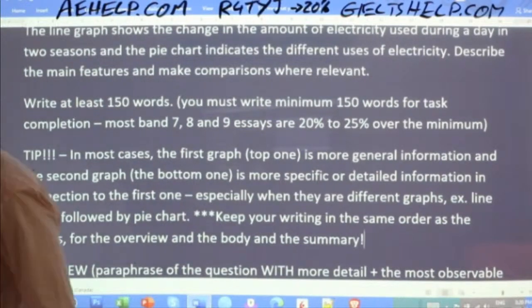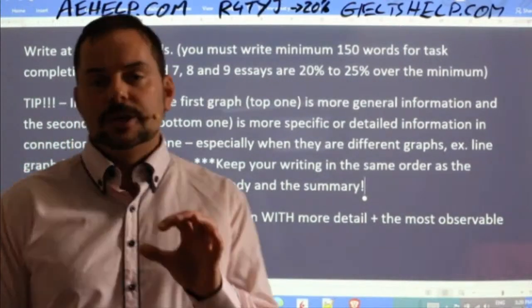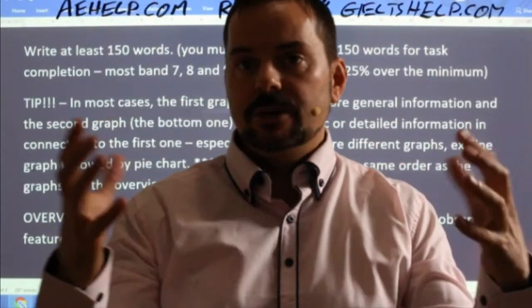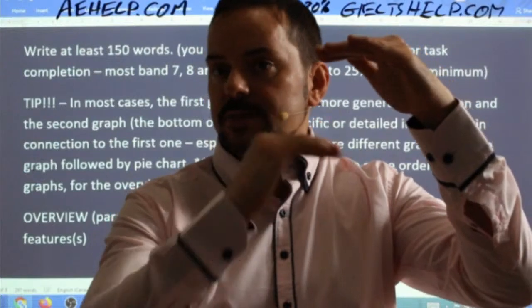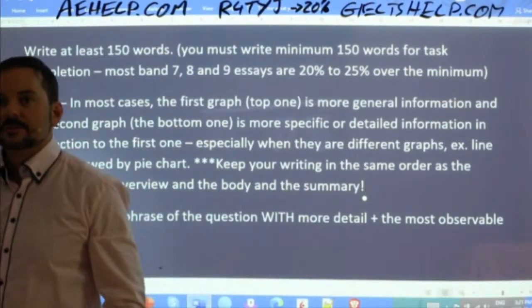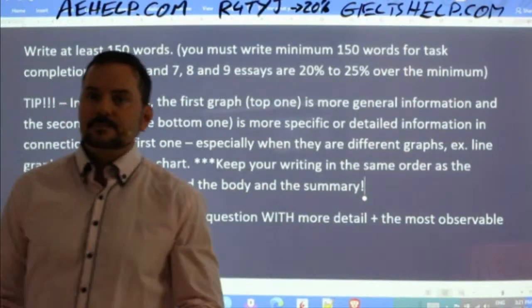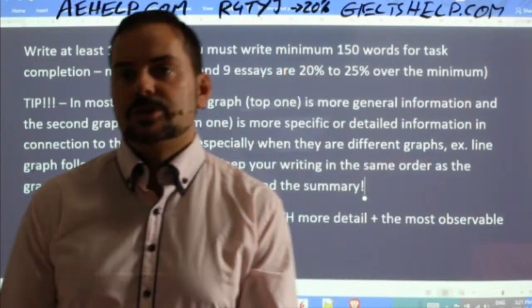Okay? Is that clear? Is everybody clear on the importance of understanding that the first graph is more general information, the second one is more specific in connection to that, and you want to keep the same order? Okay, it's very important. All right, hopefully that's clear for everyone. All right. Ann says, yes, clear. Yeah, and when you look at most of these examples, you'll see that.